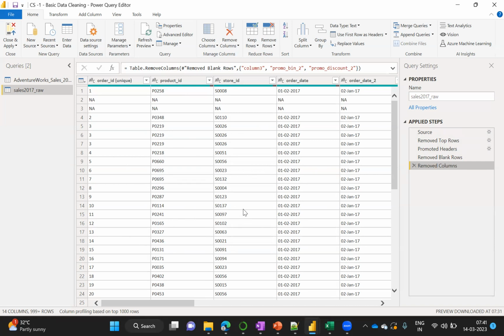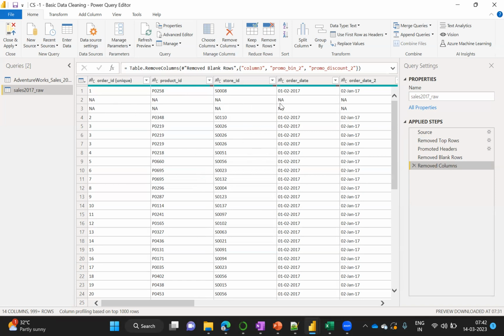So when we are using import, the performance will be very high, because it is sitting in your local environment itself, whether it is a server or the machine.